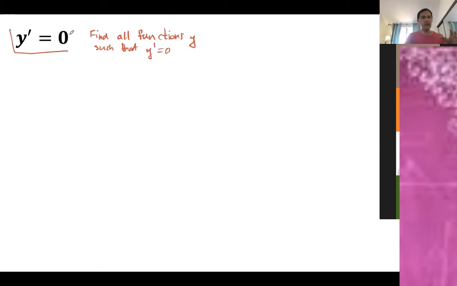That's what this differential equation says, and it's super simple to solve. Let's say this is my y-axis, and this is my x-axis, and what function can we take so that it satisfies this differential equation? For example, take the constant function 2. y equals 2 is a solution of this differential equation because the derivative of a constant is 0. Take another function, the constant function y equals 3. This is the function y equals 3, this is the constant function y equals 2, and so on. In fact, you can take any constant c, any number c, and consider the function y equals c. The constant function c is a solution of this differential equation. In a way, that's the most general one because every solution of this differential equation is of this form. It's a collection of all constant functions.